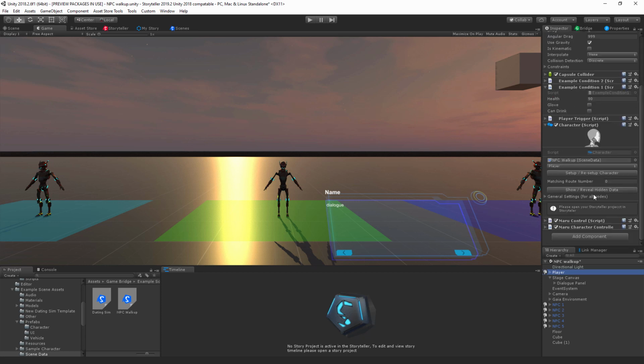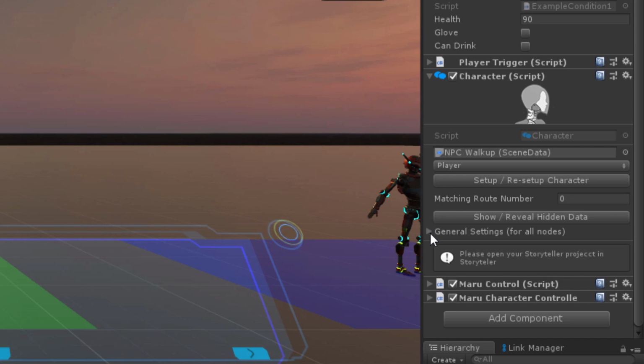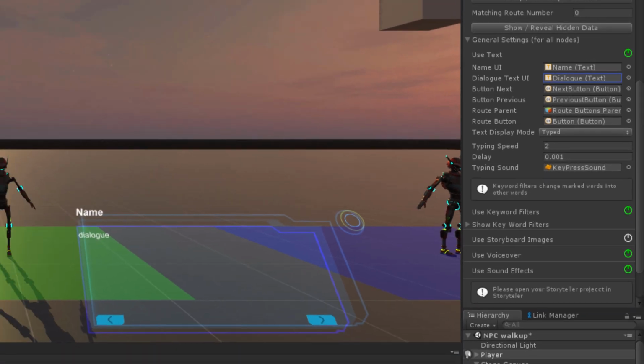Alright, so on player here, let's actually show you where this is. So we have a fold out here called general settings for all nodes. If you unfold it, you'll see that we have a name UI area where we put our name UI. We have a dialog text area where we put this.